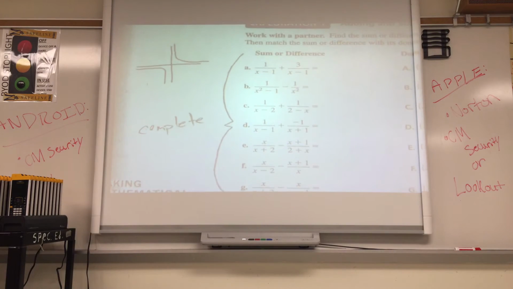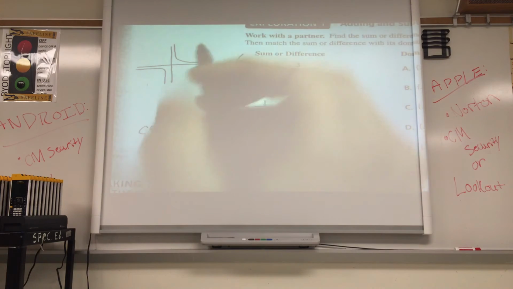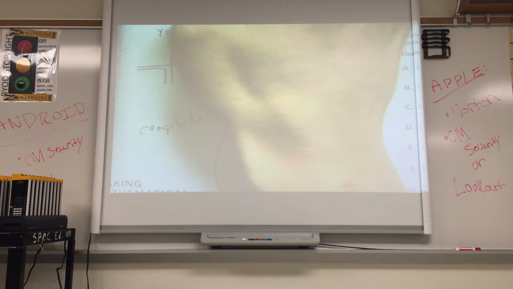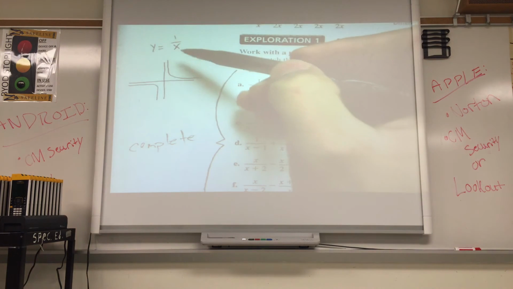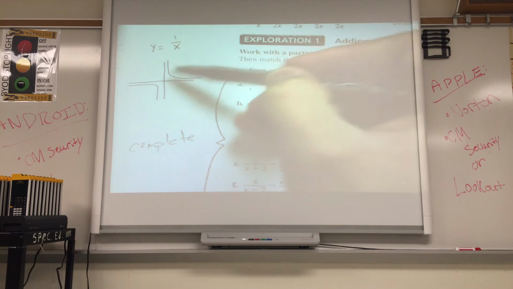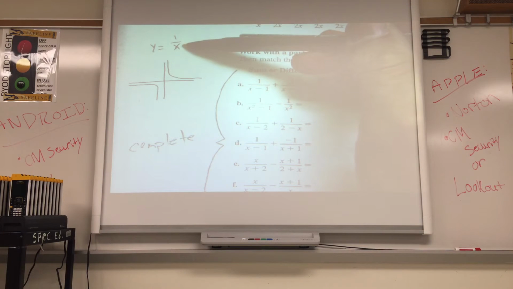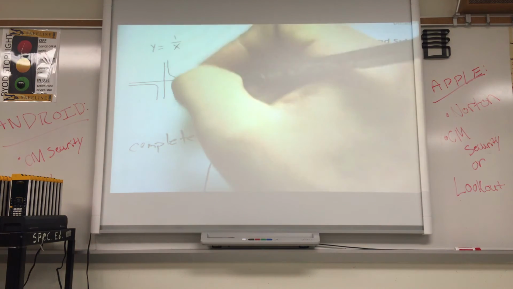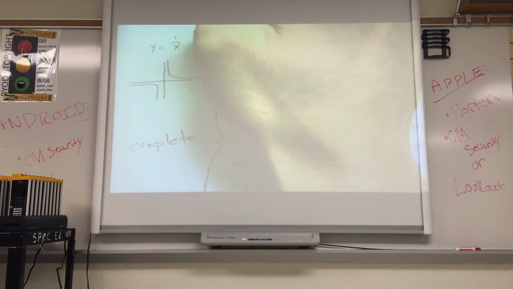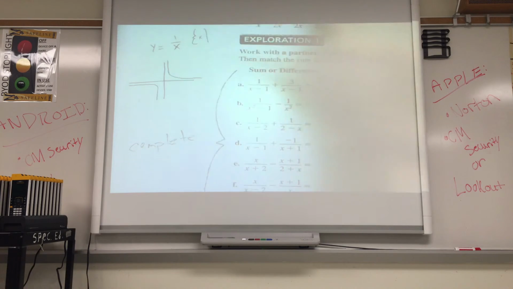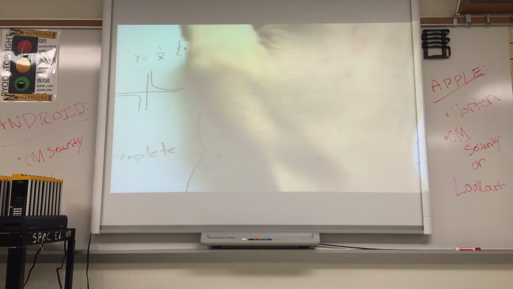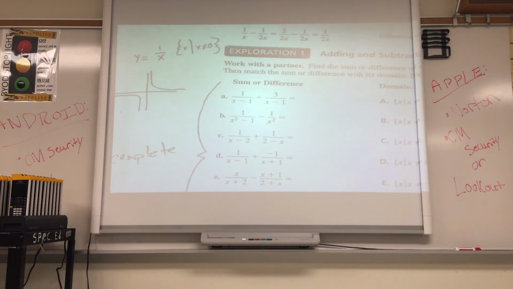Okay, it looks something like that, and the function itself is actually avoiding 0 because y equals 1 over x is the parent function of rationals. And if x were 0, then you'd be dividing by 0. So you have a vertical asymptote at x equals 0. And your domain restriction, the domain of this function, is the set of all x such that x cannot equal 0. So pretty much that's saying x can equal anything but 0.